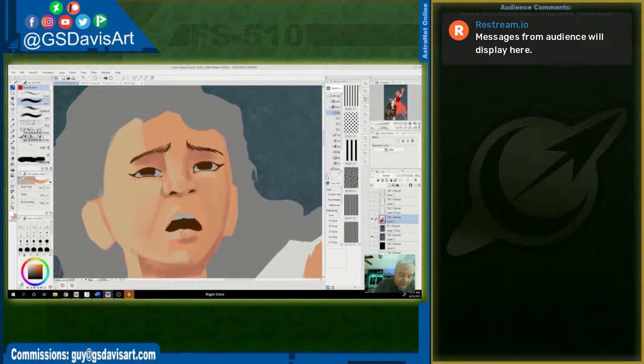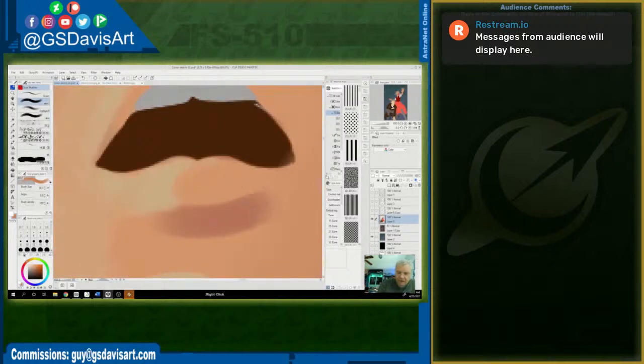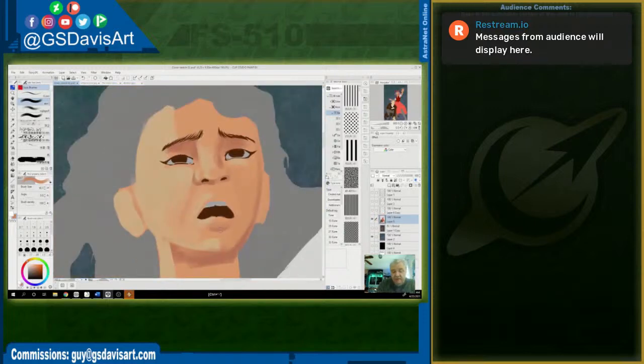Okay. So we're doing this. There we go. Like this. Middle ground, so like that. This just establishes a little bit of what's going on here in this pattern, right? Gives her some shape there.